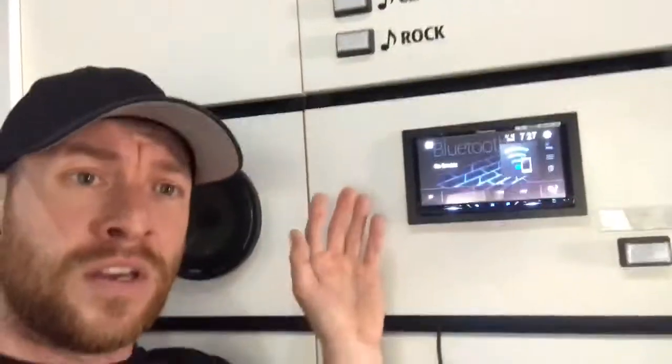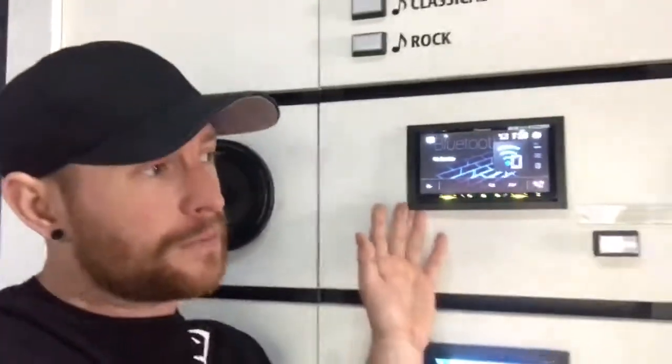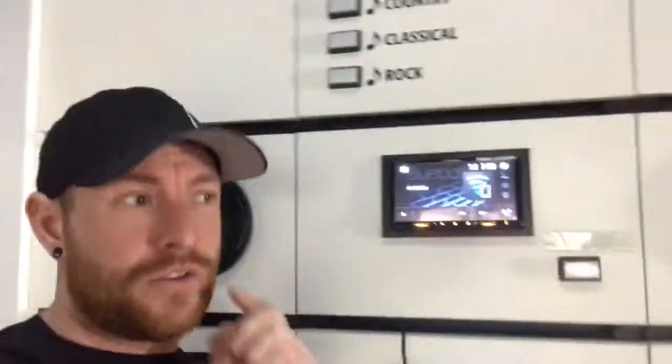So in the 7-inch version, you got the 5050BT here, which is no DAB Plus, and then you got the 5000 version of it, which has the DAB Plus antenna and everything included in the box, okay? One of the other things we noticed, the charging is 1.5 amp. It is actually high current charging, so we'll do fast charging for your smartphones. I think I mentioned it was 1 amp, but it was a mistake on the box, on Pioneer's website. We had a mistake on it and we checked it out.